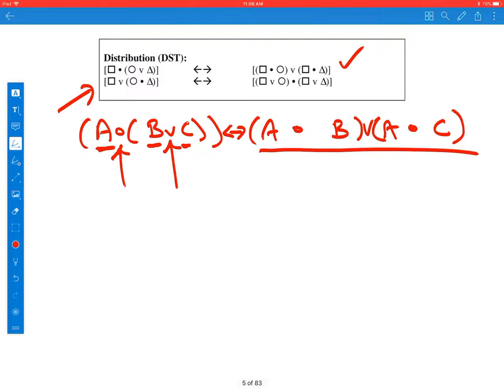Similarly, we can do it where the OR is the major operator and the AND is the minor. But let's see that this makes sense first. Consider this on the left-hand side, and suppose it represents something like Bob has a burger, that's A, and fries or onion rings, that's B or C. Well, that's the very same thing as saying Bob has a burger and fries, or Bob has a burger and onion rings. So it makes sense that those two things are the same thing.